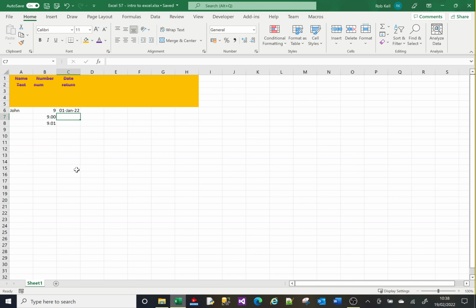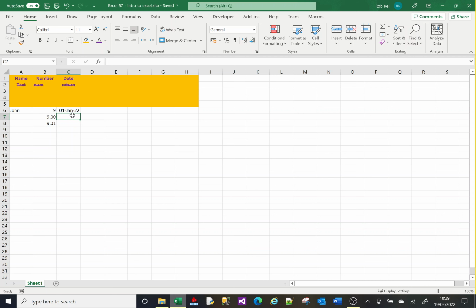Now if I type a date in here and press enter, Excel will say, I know that, it's a date. And because it's a date, it displays it in my default format, which is 2 day numbers, a dash, a shortened version of the month, a dash, and 2 year numbers. So Excel will try and help you, and sometimes it's good, sometimes it's bad. But just so you know, as you type, Excel will try and work out what you're typing.